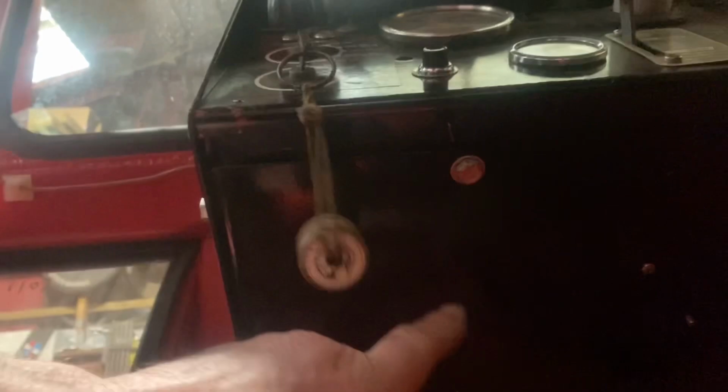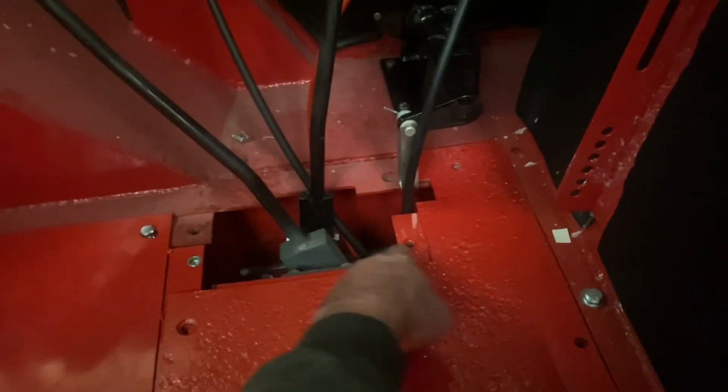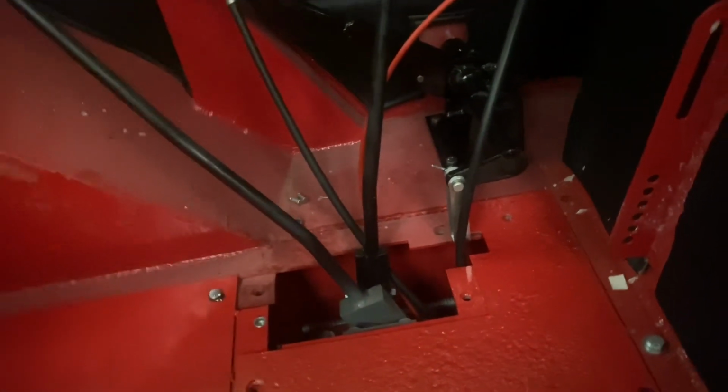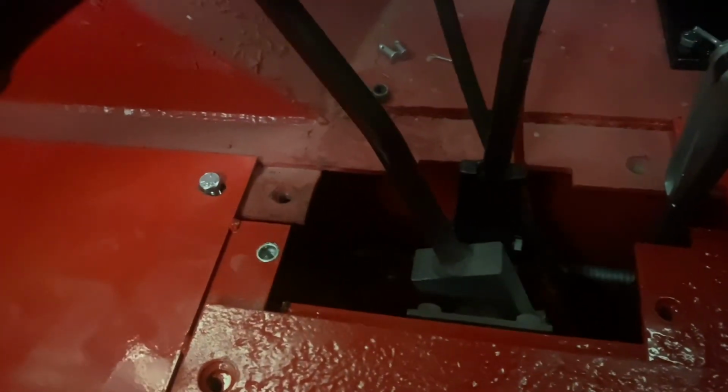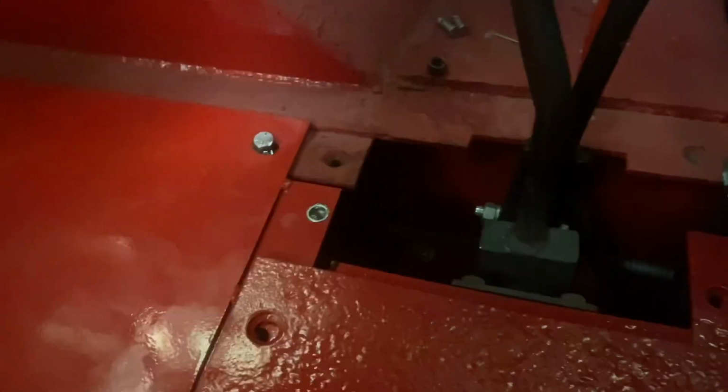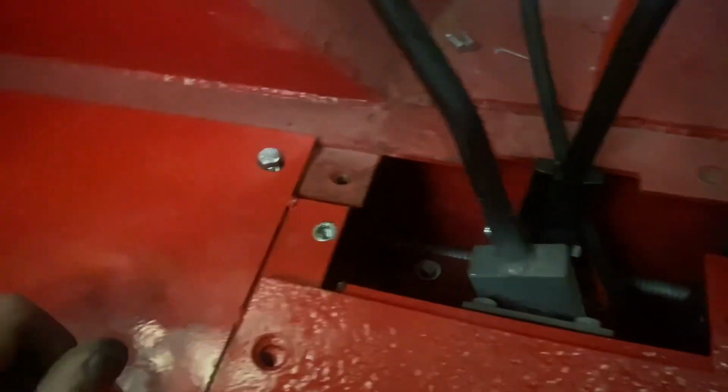I've got the springs fitted on both pedals, so they come back to the stop point. Just shut the floor and chuck a couple of bolts in to hold it down for a minute. Made a plate to go in here. Just get a bit of paint on it at the moment so we can get that one put in, which stops that coming too far over and coming out of the gate for your first, second, third and reverse. Obviously this is your high-low with the safety switch on there for starting, which works.